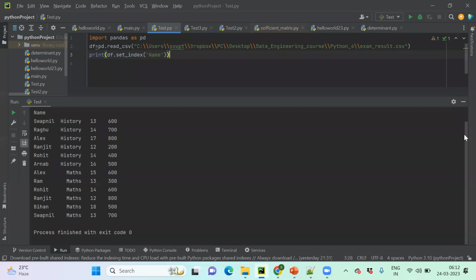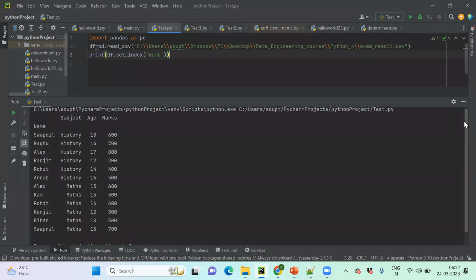Okay, so the data frame should be looking just like this. Name is coming over here. The index part is just coming a bit in front, the index name. Okay, and the other stuff is there. We can declare multiple things, name and age, name and subject, this way.